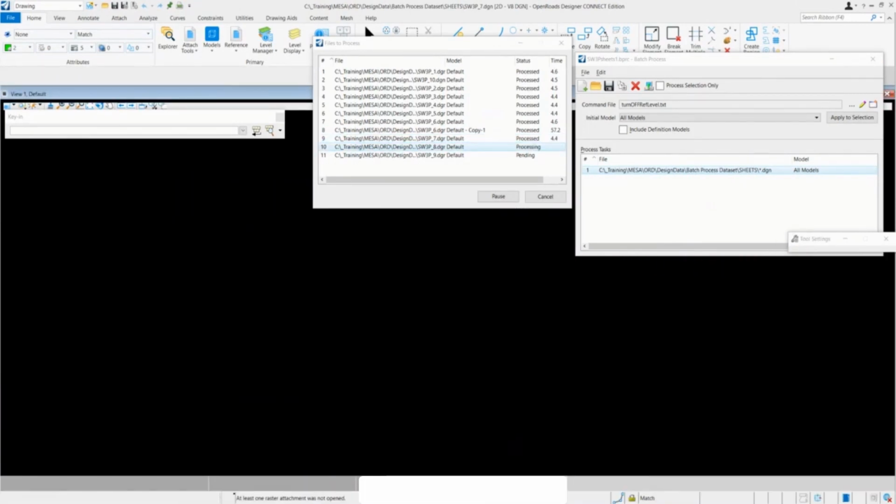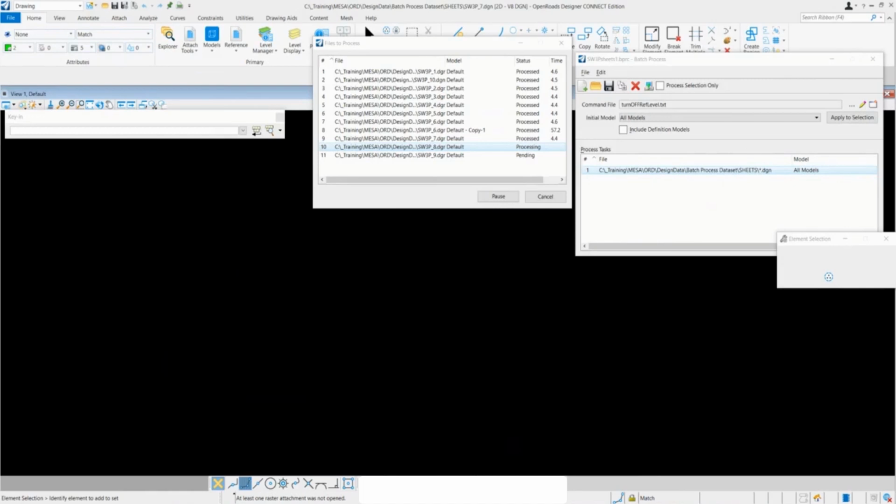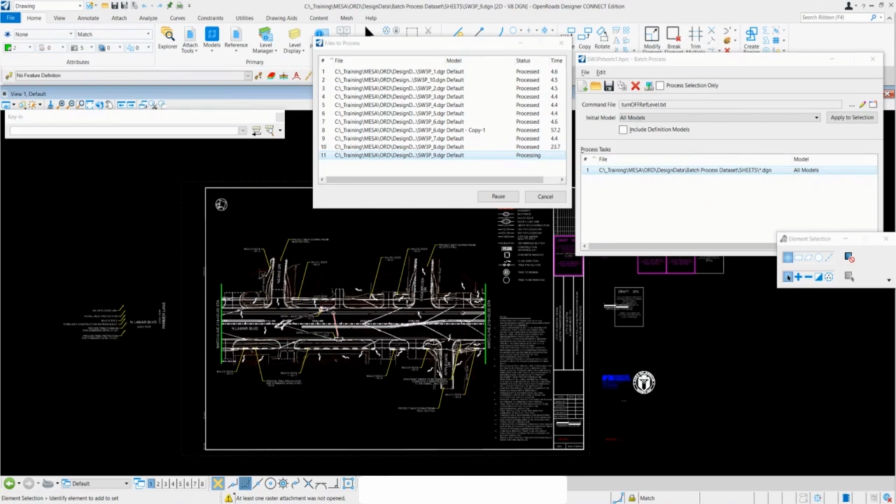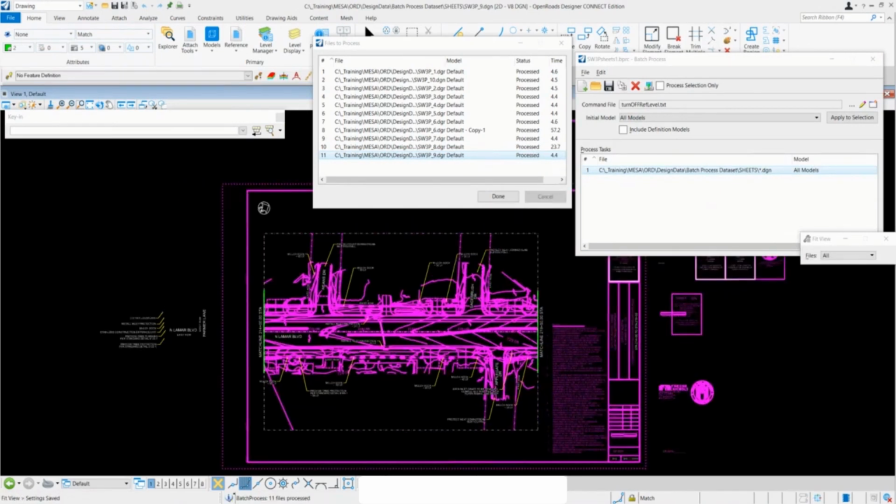Yeah, so this seems pretty simple, but even though it's a simple tool, I feel like it's pretty powerful. Before I learned about this tool, I spent way too many hours going through each sheet and making sure that all of the sheets were nice and uniform and everything was turned on and turned off that needs to be turned on and turned off. So even though this seems pretty simple, if used correctly, it can be pretty powerful. Let's go ahead and hit the done button here.